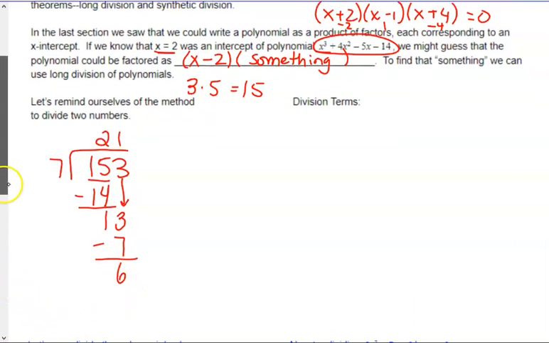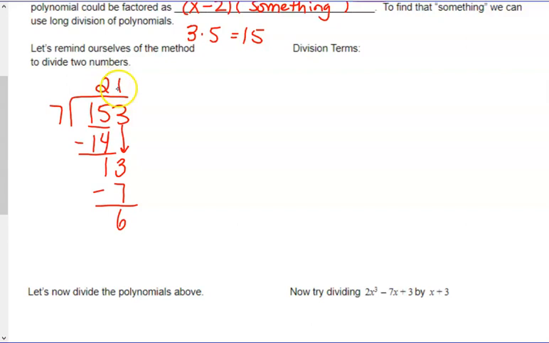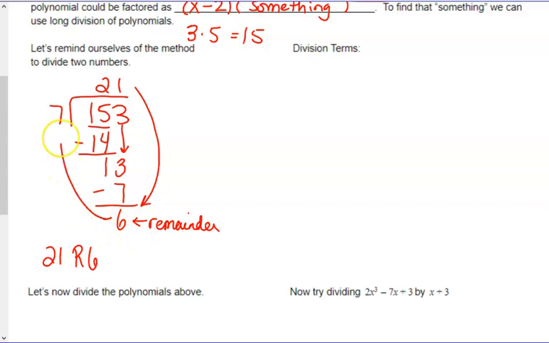Now, when we first started doing long division, we would say, okay, the answer is 21, remainder 6. Remember, this was what we referred to as the remainder, the leftover piece. So we could write it as 21 remainder 6. Yes, we could do that. But then you were introduced to mixed numbers. And those mixed numbers were found by looking at a fractional value of what's left over out of how many we started with. I always told my students to do it kind of in a circle. This is your whole number, so it would be 21. And then the mixed number comes from taking our remainder over what we refer to as the divisor.